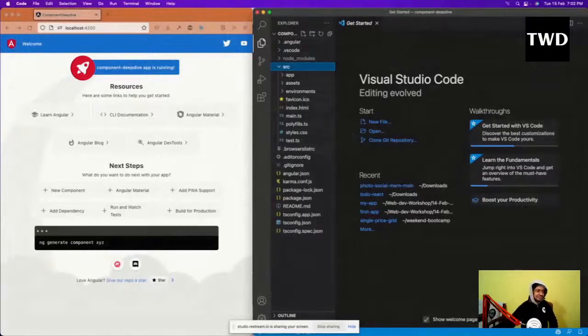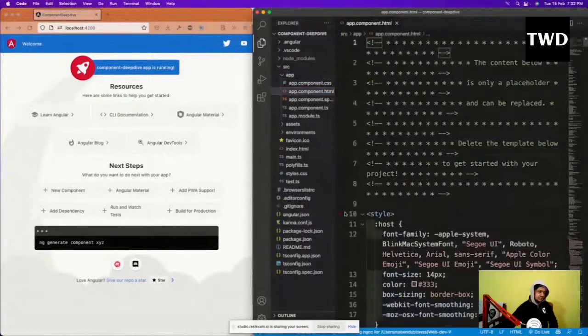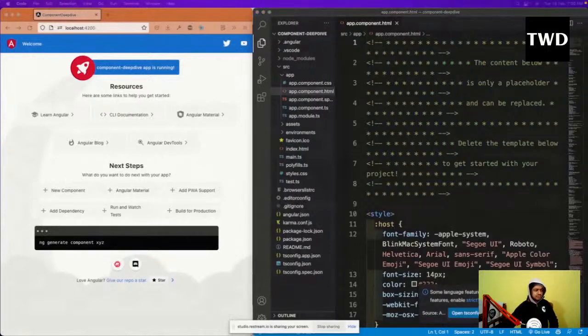Okay, so that is there. And app.component.html is there. As always, a lot of things are there. I think I need to have Bootstrap and all also.